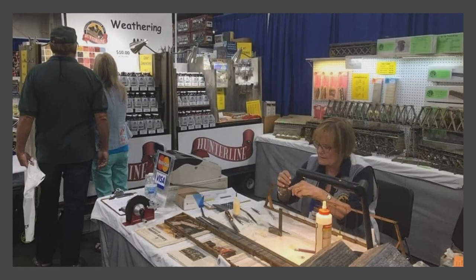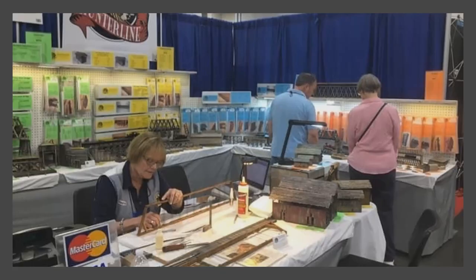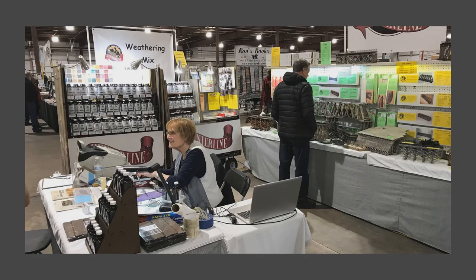Maureen is always at the beginning, at the front table, making one of our kits right in front of you. And you can come back in a couple hours and see how it's progressing, or sit down and talk about a certain technique or something. We'll be happy to show you. I've learned so much by sitting at that fun table, just sharing techniques and people letting me know their tips. It's been great. Great experience. We do little clinics at the table as well. We'll run a little weathering mix clinic, show you how to distress wood and how to color it. That's always been a fun thing to do.